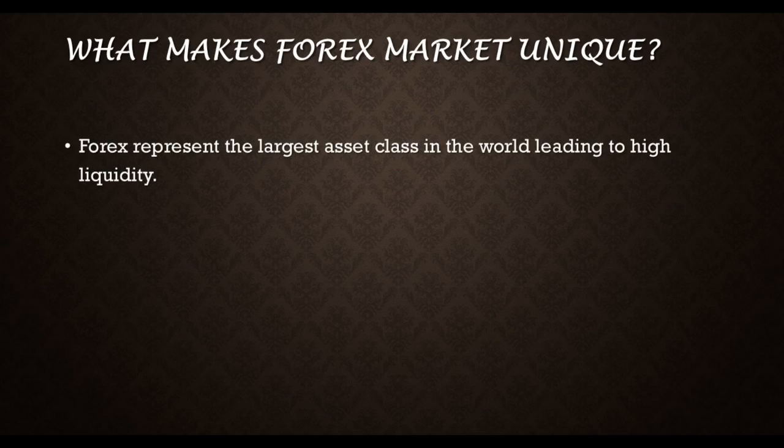Forex represents the largest asset class in the world, leading to high liquidity. What this means is that the Forex market is the largest marketplace in the world. It is bigger than any other financial market. Market liquidity is a market's feature whereby an individual or firm can quickly purchase or sell an asset without causing a drastic change in the asset price.